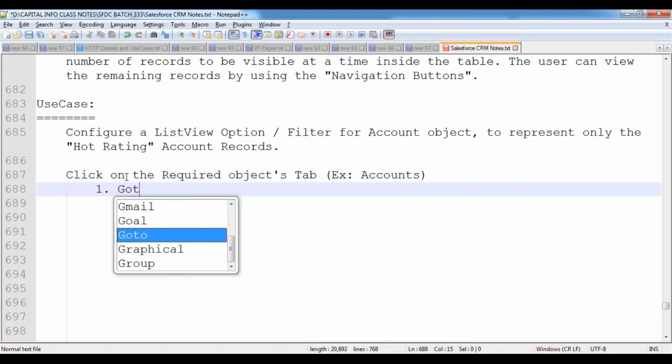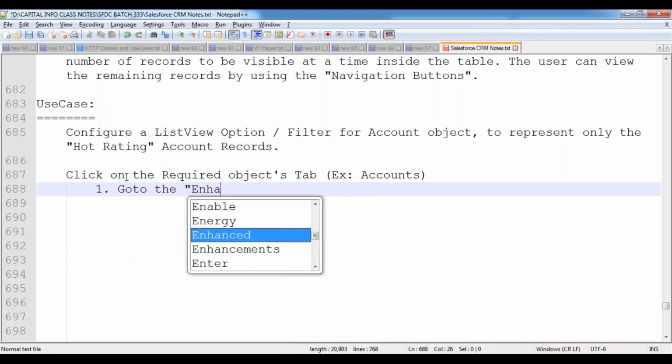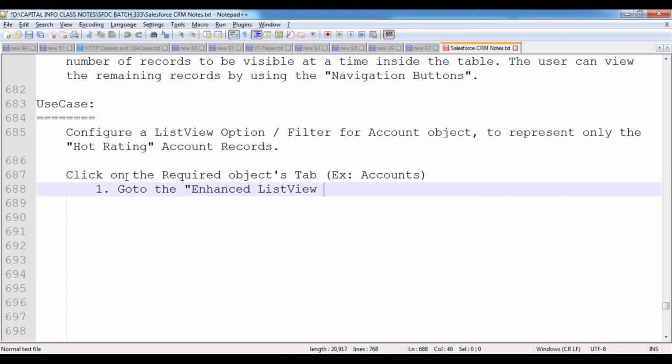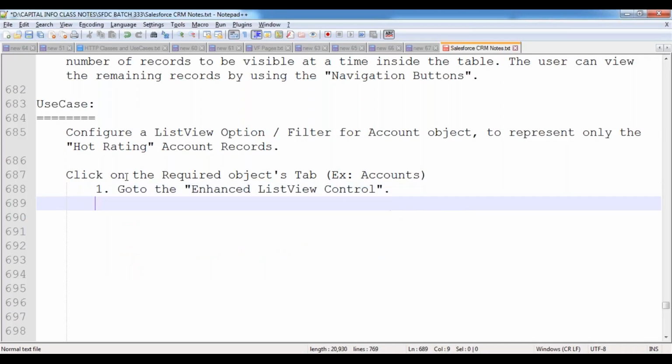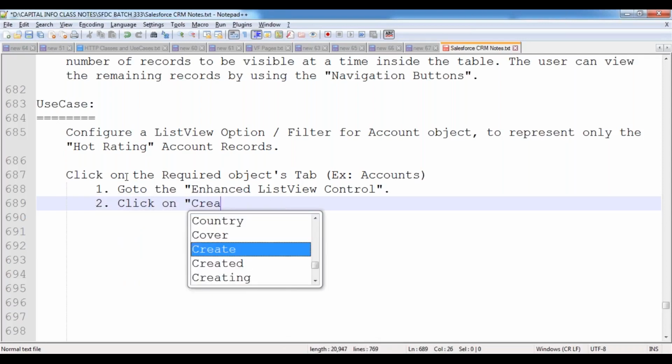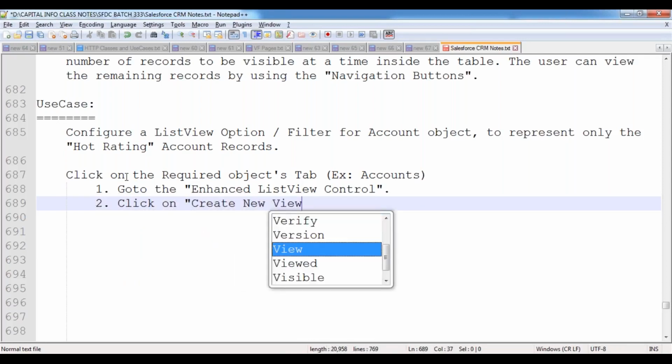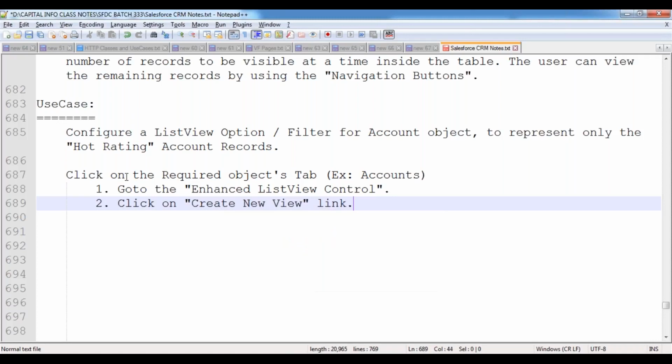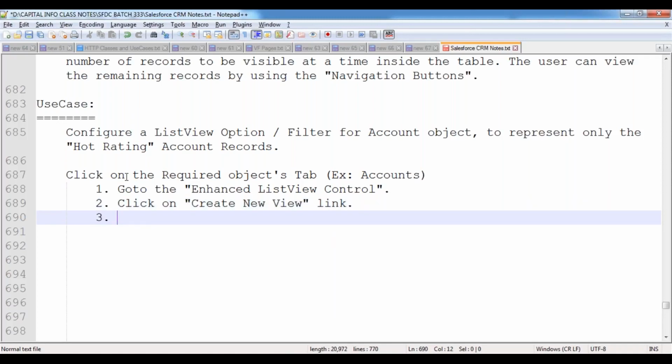Go to the enhanced list view control. Click on the create new view link.